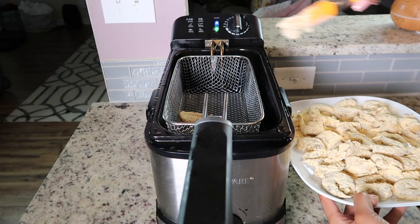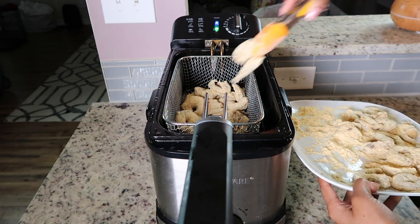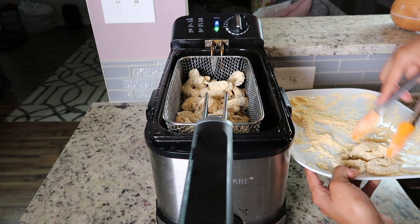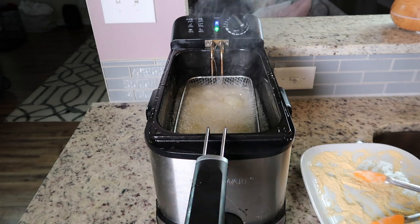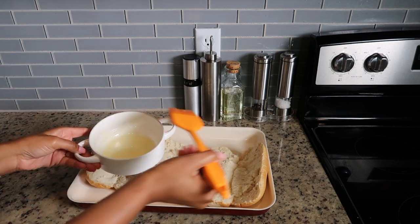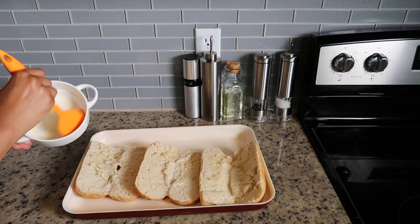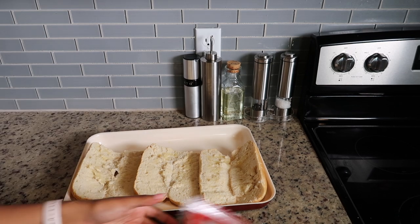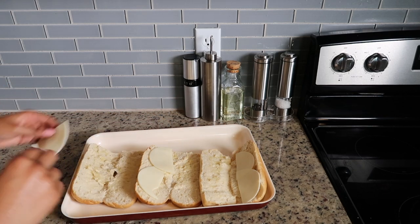The french fries only take eight minutes to fry — they go by really fast, and the shrimp is even faster, only five to six minutes depending on how crispy you want it. I did six minutes because I like my shrimp very crispy. While the shrimp has six minutes to cook, we're going to get started on the hoagie rolls. I just melted some butter in the microwave and I'm brushing it on the inside of the hoagie rolls — it gets the bread so flavorful and crispy. Then I chopped my provolone cheese slices in half, placed one slice per roll, and you're going to put it in the oven on broil for about two minutes.